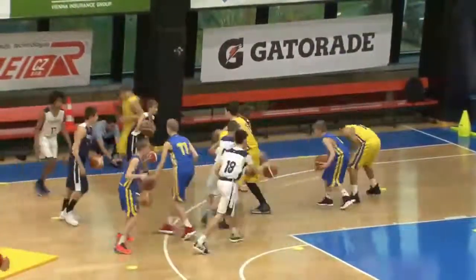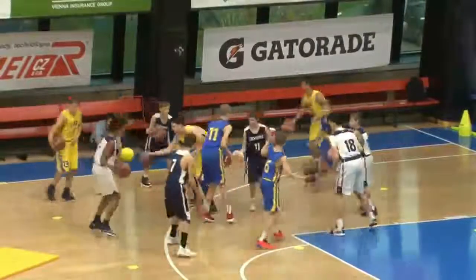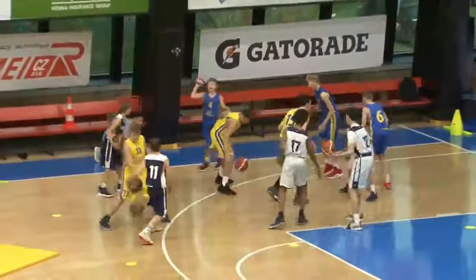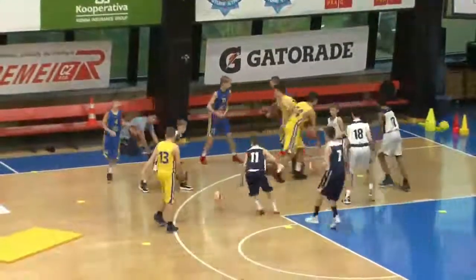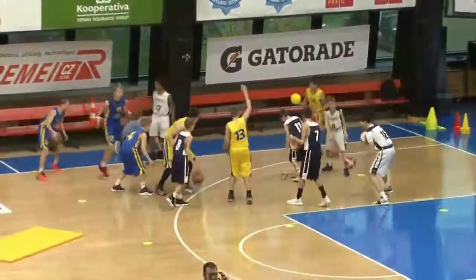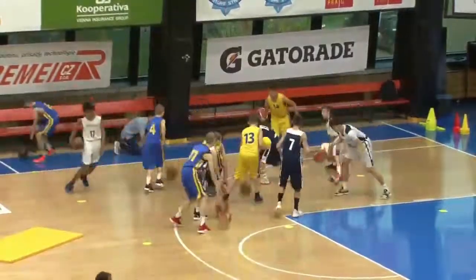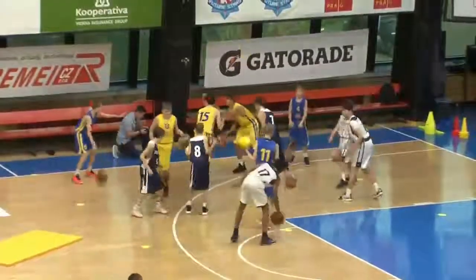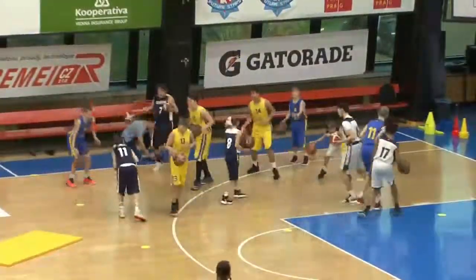Now you can see that there can be some contacts. There is a lot of focus on the coordination because they have to control the ball dribbling, they have to control the ball catching or throwing. Lot of cognitive things because they have to control the space, where the space is, how big space I can use, where my opponents are or my teammates, not to crash against themselves.